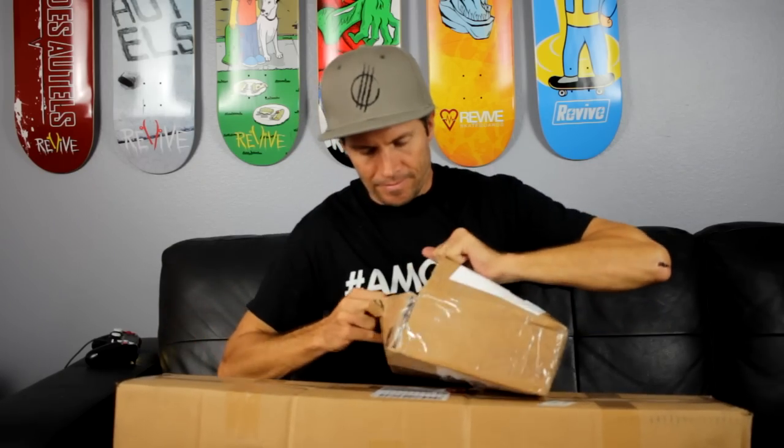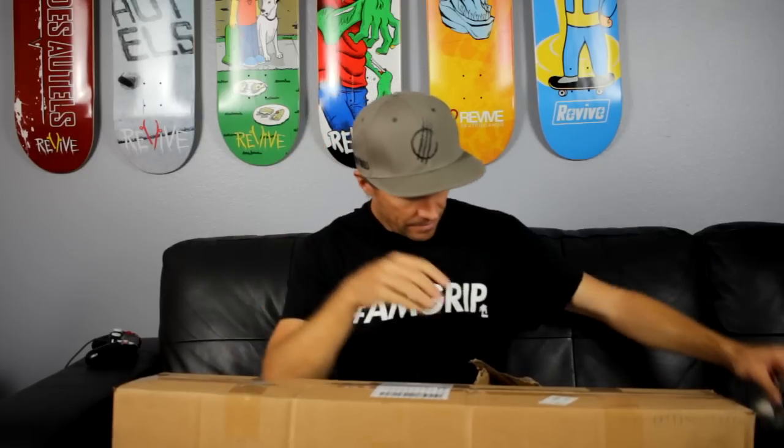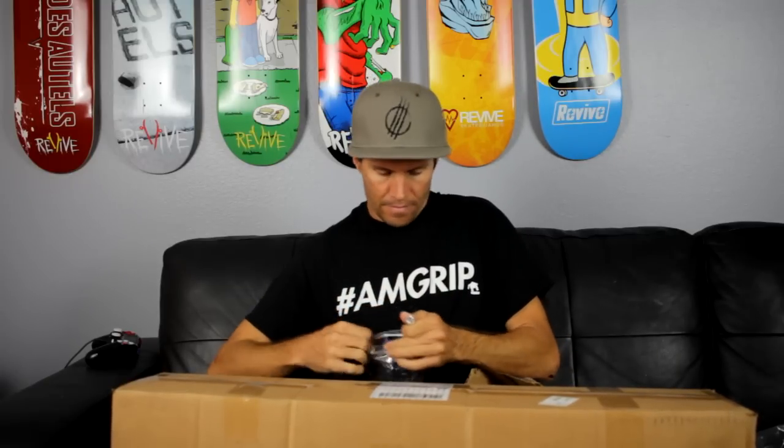There we go! We got some Orion stickers — these are awesome. So it's obviously an Orion package. We got hardware, more hardware. They are awesome — they're the custom colors, I'm pretty sure, for me. It's like a gold bronze, like reddish, and a red base plate, so they're awesome. Is there blue? About one of each — we'll do a blue base plate on this one with red.